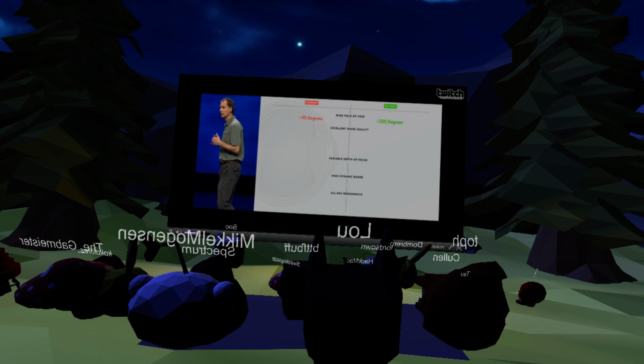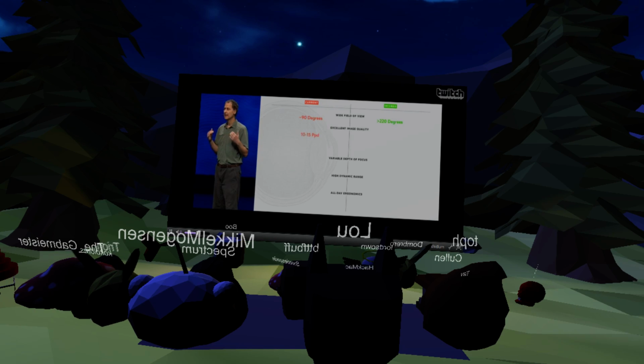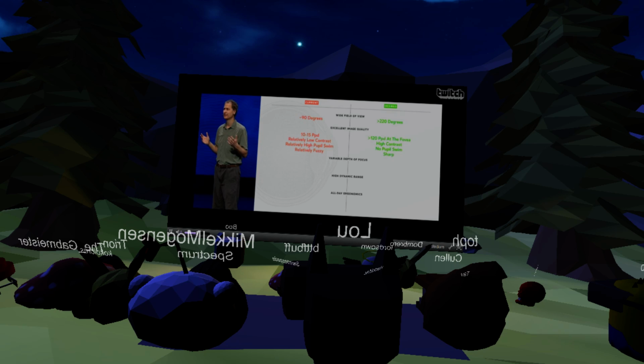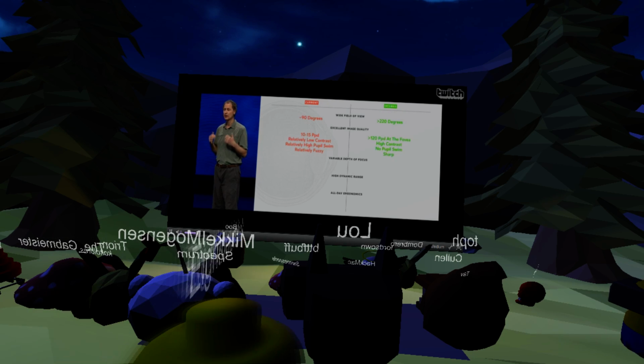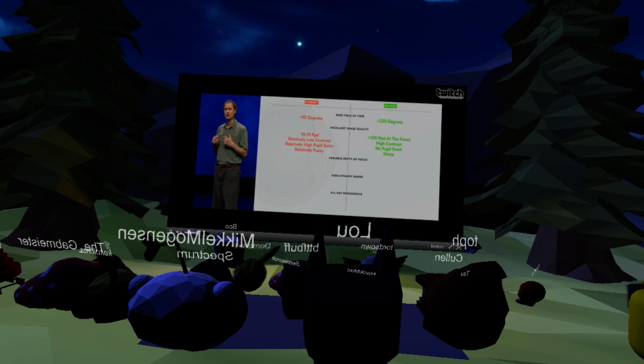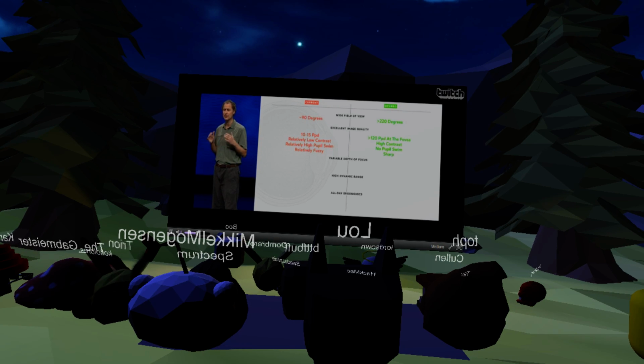Here's where we are and where we want to be. Field of view is around 90 degrees, while we can see at least 220 degrees horizontally. Image quality is currently relatively low in several respects. It's fuzzy, and the image shifts subtly as the eye moves around. But the obvious deficit is in resolution, where we're at 10 to 15 pixels per degree, while 20/20 vision requires up to 120 pixels per degree. For context, in conjunction with a 200-degree field of view, 20/20 resolution would be 24K by 24K, something like 500 times as many pixels as we have right now, and most people have corrected vision that's better than 20/20.